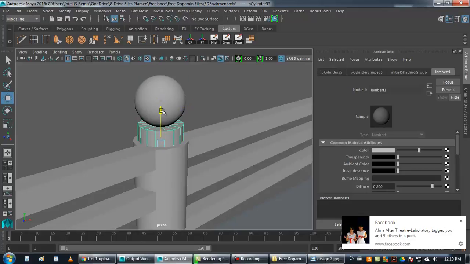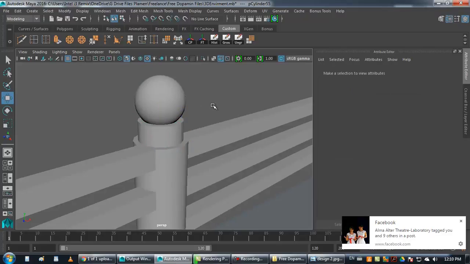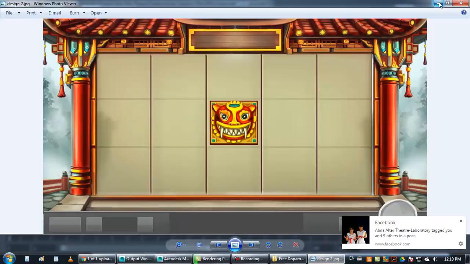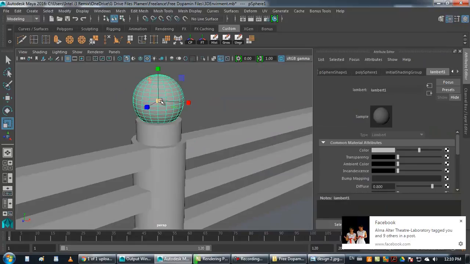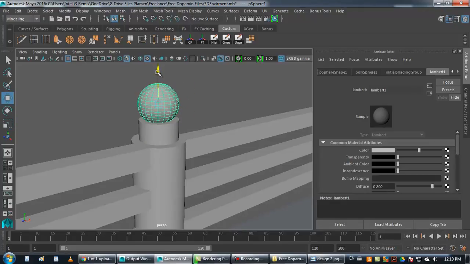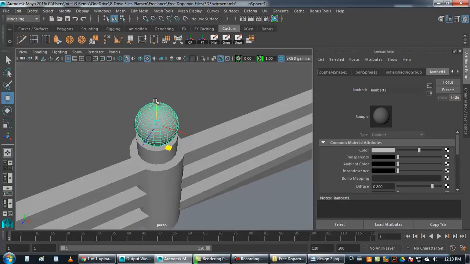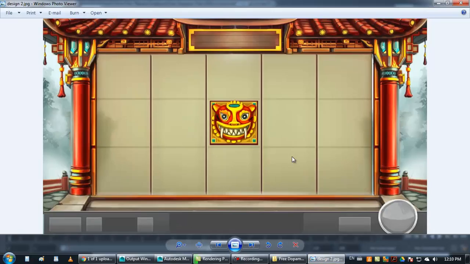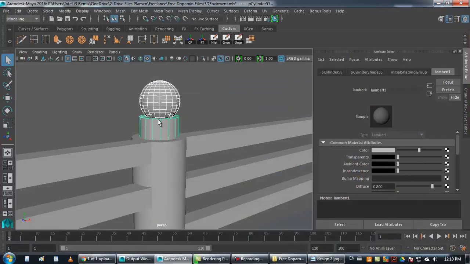I'm sorry about that. So those things are kind of a shiny metal, and the other stuff is wooden. So shiny metal should be something like gray.